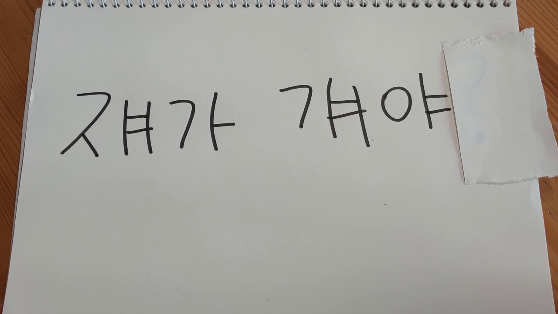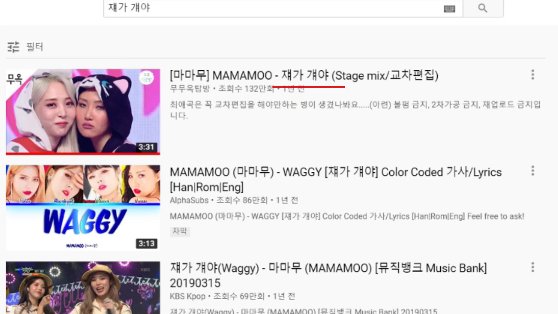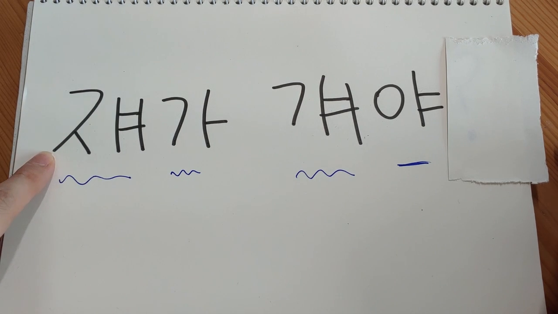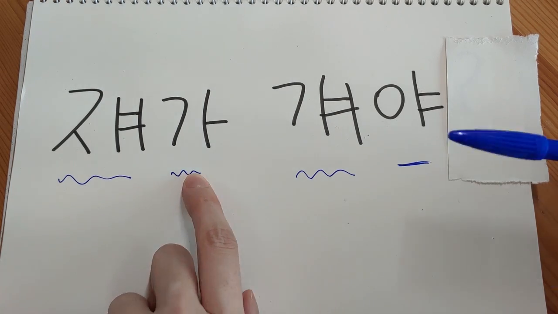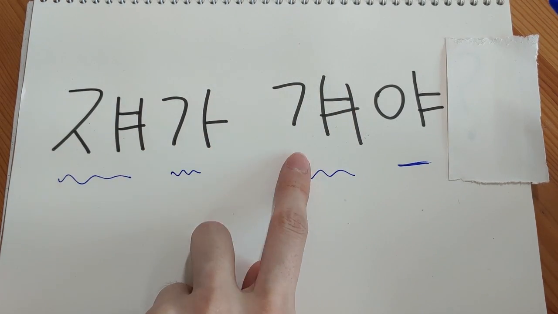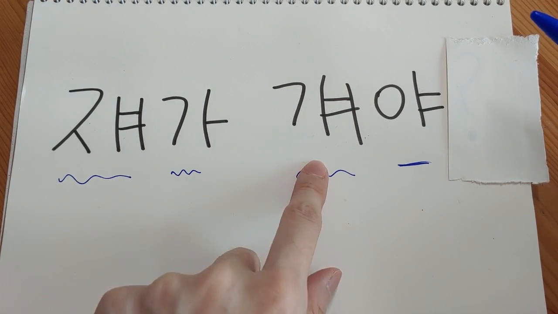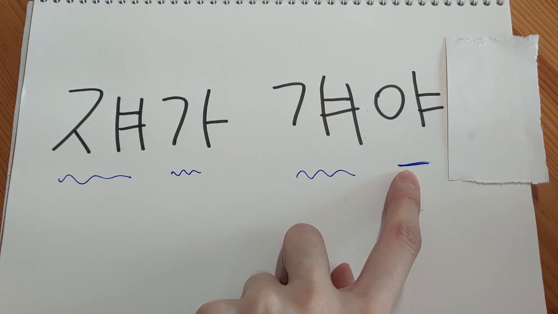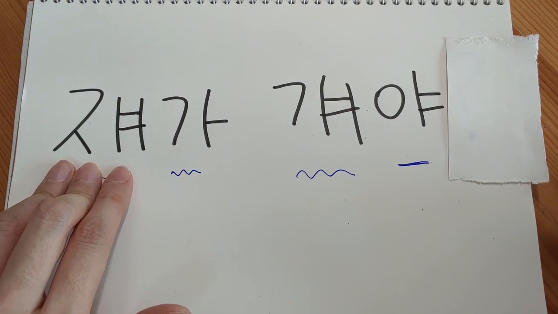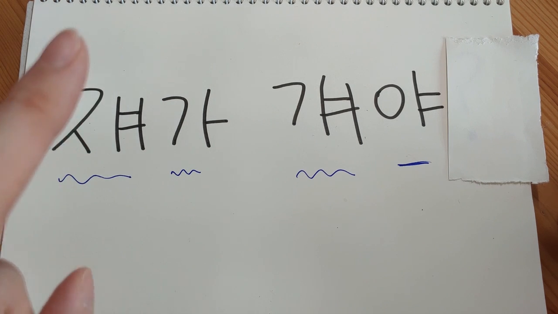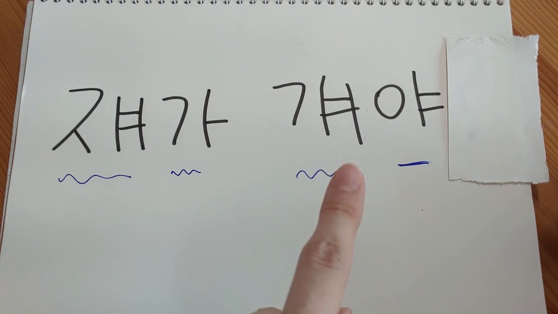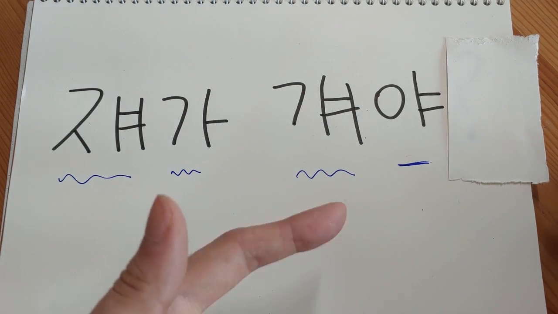There's one K-pop song named 제가 걔야. 제가 걔야. And we now know what that means. So 쟤, he or she over there. 가 is a subject marking particle, right? 걔, that person that we know, right? And 야, the verb is, right? So this means 쟤 is 걔. So 쟤, that person over there is 걔. That person that we mutually know, that we talked about.